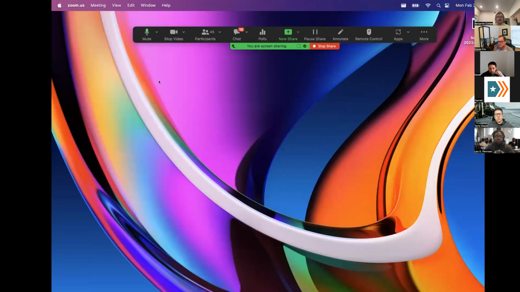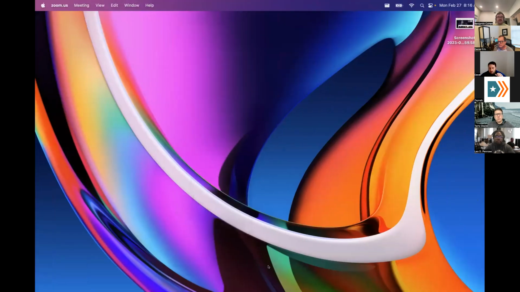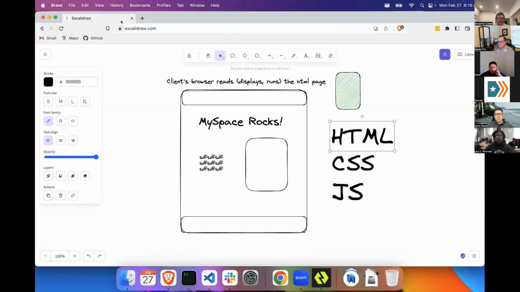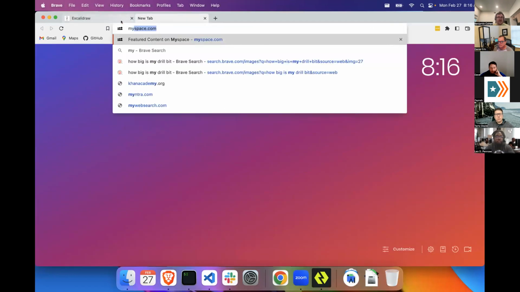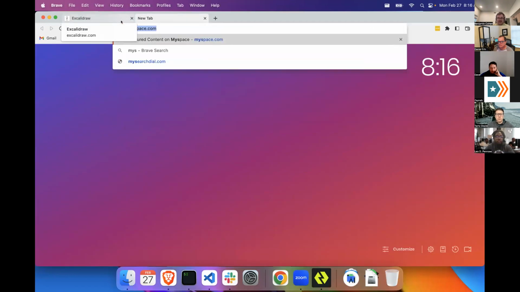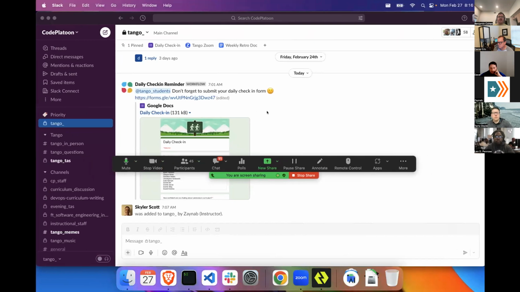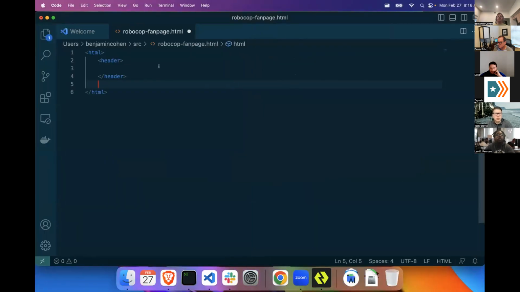So if we go back to MySpace, you might think that the header means like this area, right? Or maybe even this area, like the sidebar. Not in HTML. In HTML, when we say header, we're saying this is all the stuff that you're not going to see, but that maybe is important.